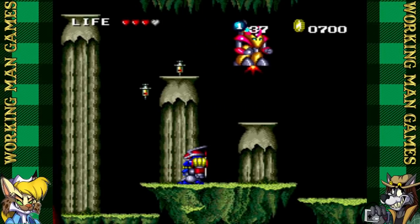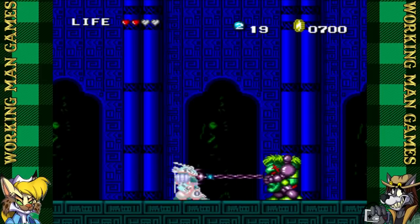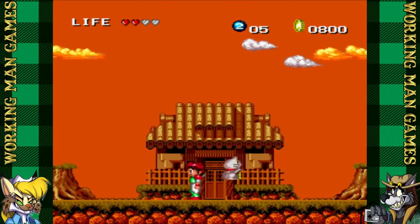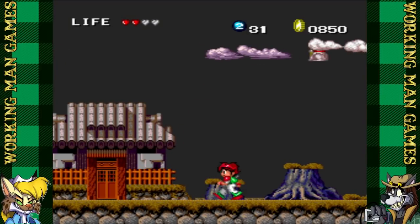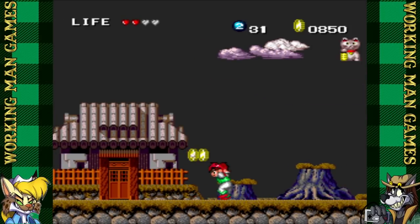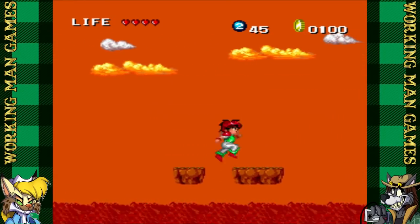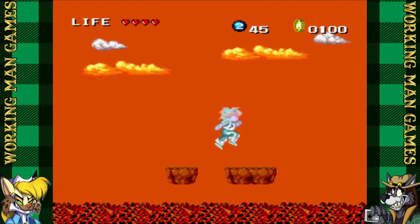They just throw so many enemies at you and they respawn forever, then the bosses are just like 'whatever.' You know how they could have fixed this game? Get rid of this segment altogether and just have a shop at the end of the level. It really starts getting ridiculous by the fourth level. There's one level with lava where you just absolutely have to take the hit because you can't jump far enough. And before you say 'maybe you're supposed to ride on that rock' — no, the rock hurts you.